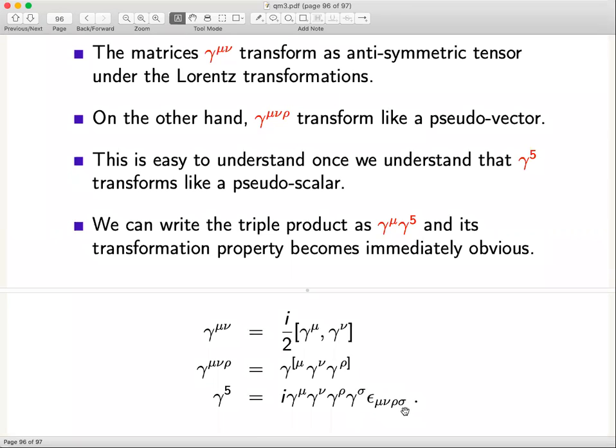In that case, we know that epsilon is non-zero. If it is plus or minus 1, it will just make it plus or minus i here, which is not of any consequence. What is important is that this will become gamma 0, this is gamma 1, this is gamma 2, and this is gamma 3. Now you look at this quantity and say that you want to do a time reversal transformation. Time reversal would say that anything which has a 0th component will flip sign. In that case gamma 0 will go to minus gamma 0, whereas gamma 1, gamma 2, gamma 3 are not affected. Because of that, gamma phi will go to minus gamma phi.